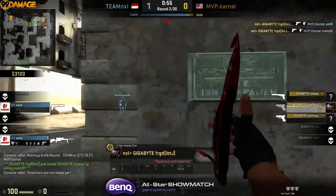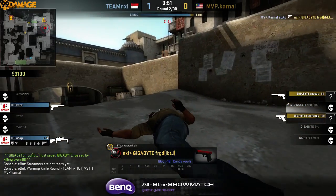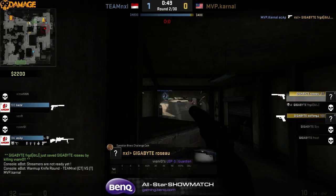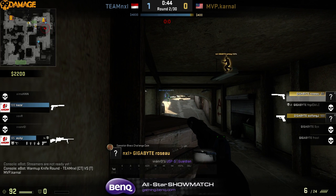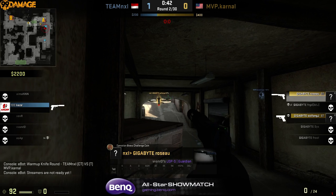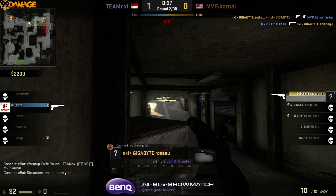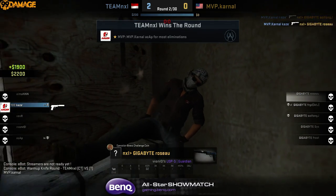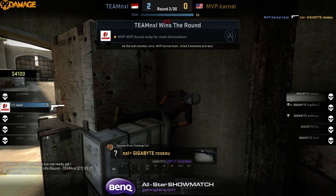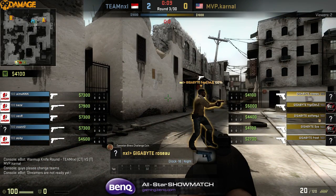So it is all about the screen that you already saw. It's quite an amazing screen, and a lot of LANs use that as well. If you have seen Gfinity this weekend, I've actually been on site as well, taking pictures for hltv.org. If you have seen that tournament, you might have noticed that they use BenQ screens, and obviously this screen has been the exact screen that is standing right behind me. I will show you for a second.